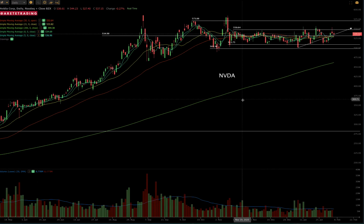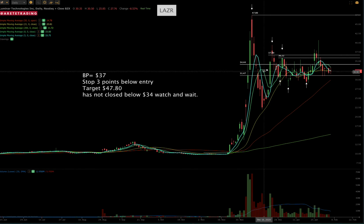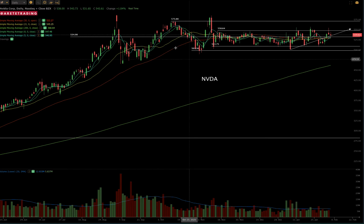And we just talked about this, NVIDIA. See this? See how we're just flatlining on these moving averages? That's exactly what's starting to transpire here, right? In LASR. That's why I'm saying you need to be aware of that as a signal. I'm trendless. Now we're bouncing around, and eventually this is going to pull a Netflix where you base and then you just explode up.